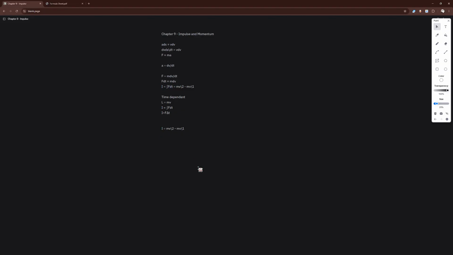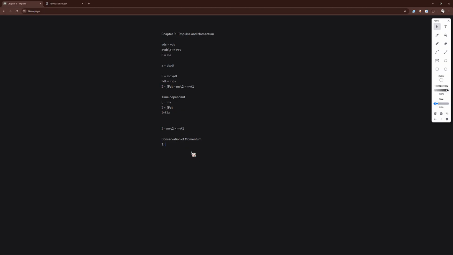Anyways, we need to talk about how we use momentum in questions. And so now we're going to be looking at something called conservation of momentum. This is just saying that if we have no external forces, there are a few scenarios here for conservation of momentum.